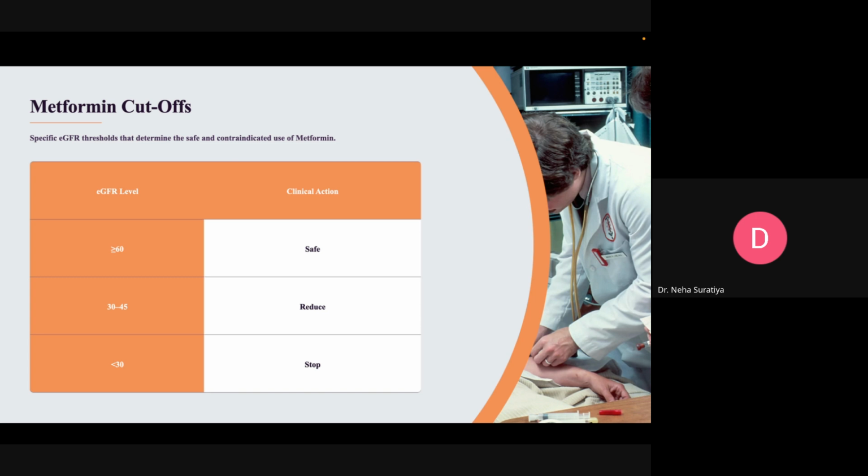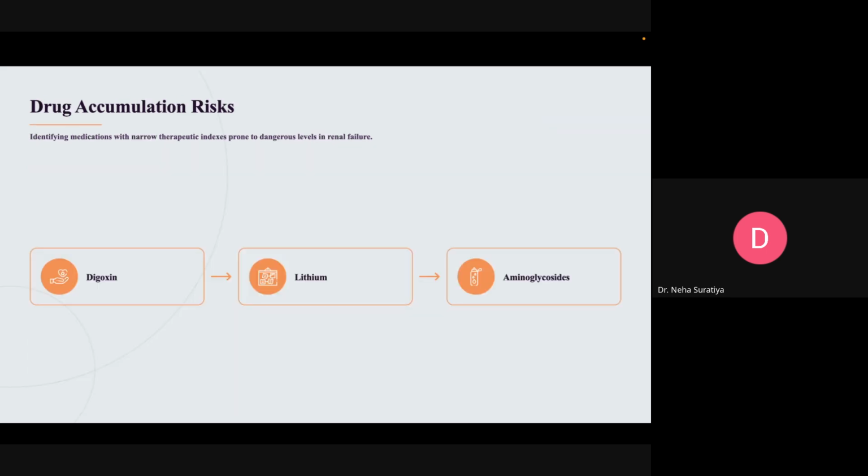Renal impairment calculation is very simple, but what comes next is difficult. And we are here to suggest something, not only calculate something, right? So the things after the calculation are very important. Next, the last slide for renal impairment is the drug accumulation risk. I already told you these things, but I will explain a little more. You need to understand the narrow therapeutic index concept. We cannot tolerate a small difference between the effective dose and the toxic dose. We have a very small difference between the effective dose to maintain and a toxic dose above which we cannot proceed.